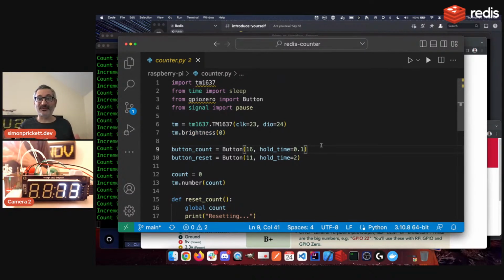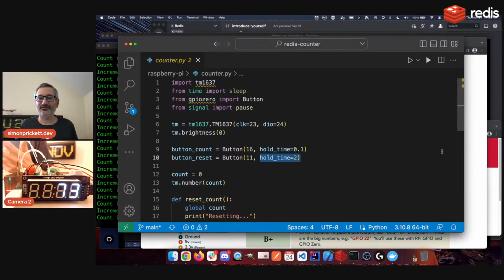Then my other parts of my front end are 2 buttons. Those buttons are both hardware. We're using the button class from the GPIO Zero library to model those. I'm saying that I want to trigger a button event whenever something connected to GPIO 16, so that's my green button, is held down for 0.1 of a second and then released. And I want to use the reset button, the red one, which I've attached to GPIO 11. These are pretty arbitrary choices. And I'm saying, let's have a longer press on that, so tell me about it when it's been 2 seconds. So you can increment the counter easily. If you want to reset the counter, which erases the key in Redis, then we're going to make you hold on for a little bit longer to do that.